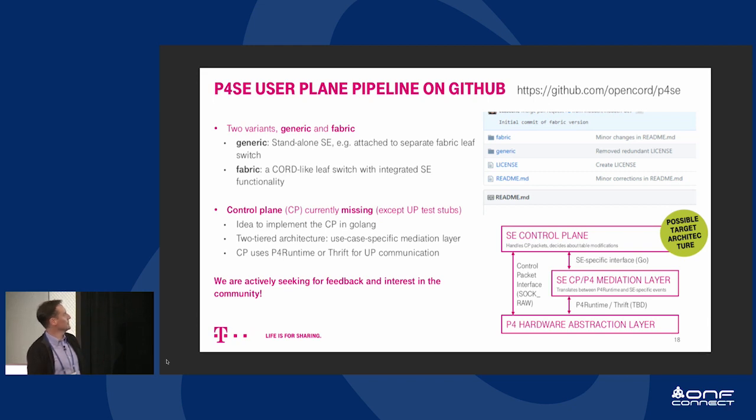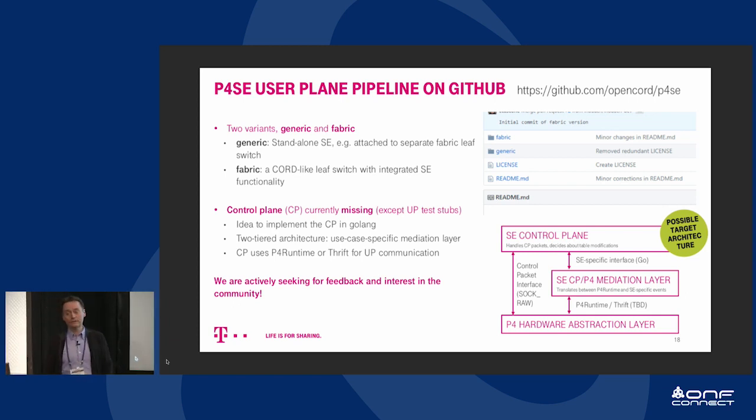Yeah, here's the link again. It's on GitHub. There's 2 implementations available on GitHub. Number one is the easy one, which is the generic one where there's just the pipeline. That's something you can probably, after a training on the programming language, you can do on your own after 2 days. The tricky thing is once you want to map that to something like switch.p4, where you already have switching functionality in there, and you also need that functionality on the leaf switch. So merging it to something that exists already. We have 2 examples uploaded.